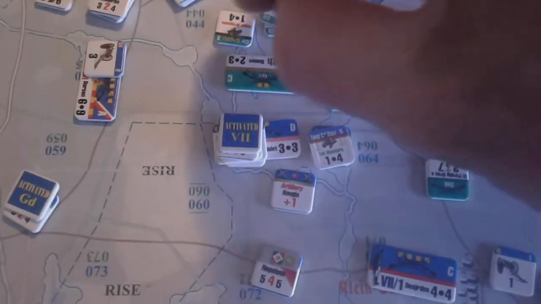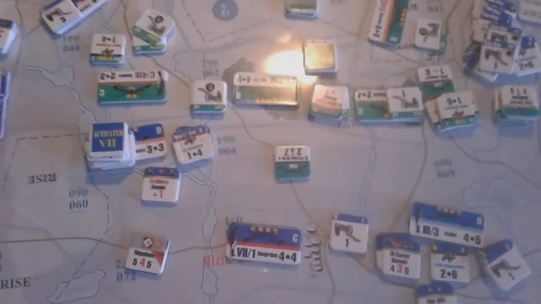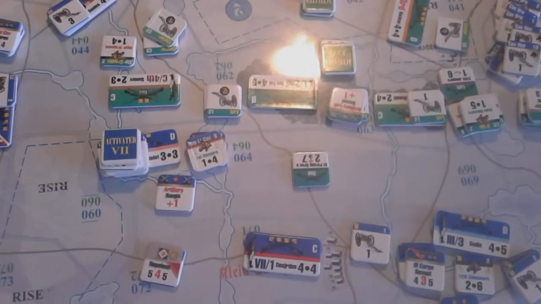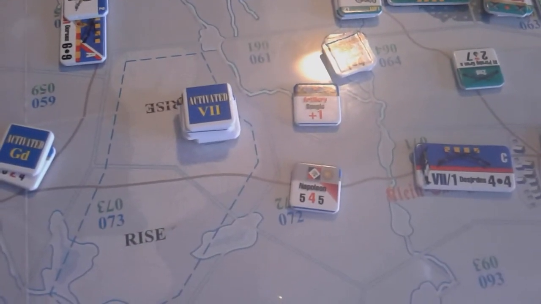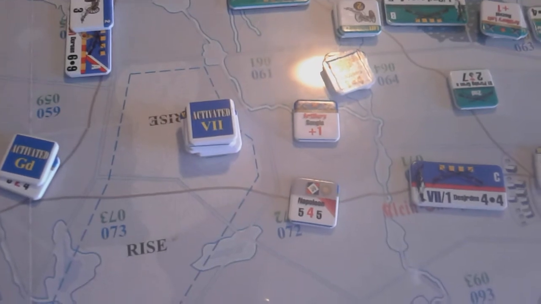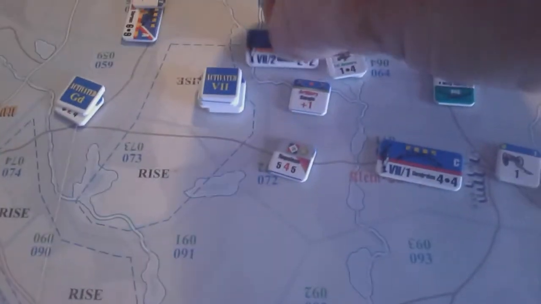So let's just roll for the defenders first. 2, 3, 4, 5, 6. They should retreat, shouldn't they? Well, even then they would have been able to be assaulted. So 6. They get one hit in on the long division. So he goes down to E. That's a terrible weak. But still.